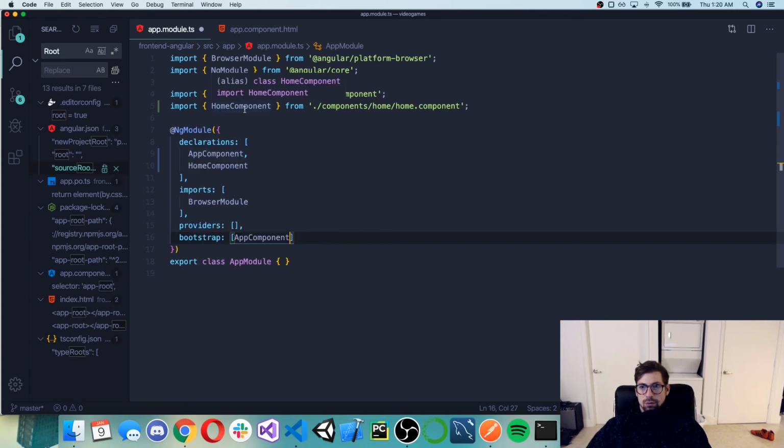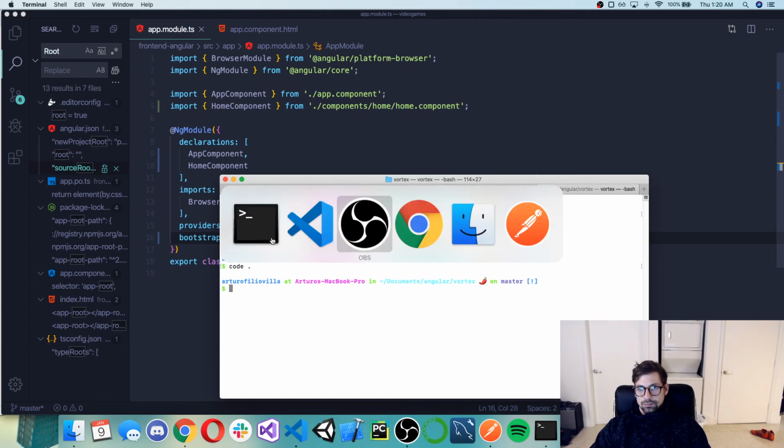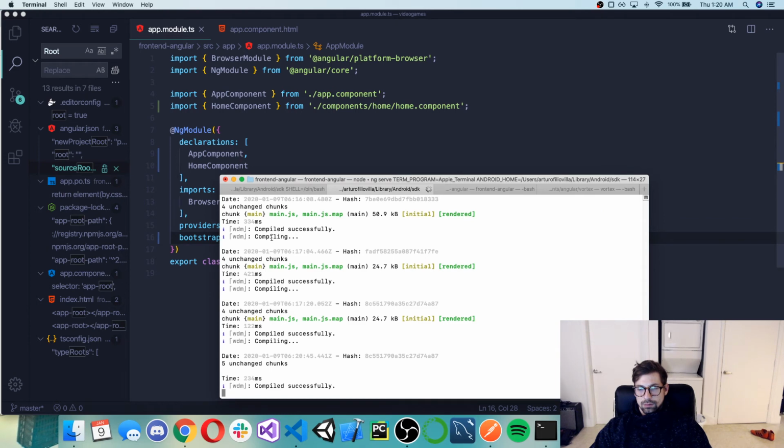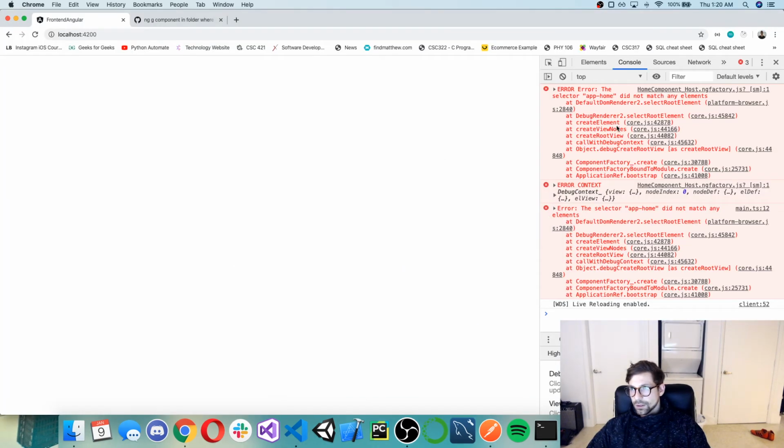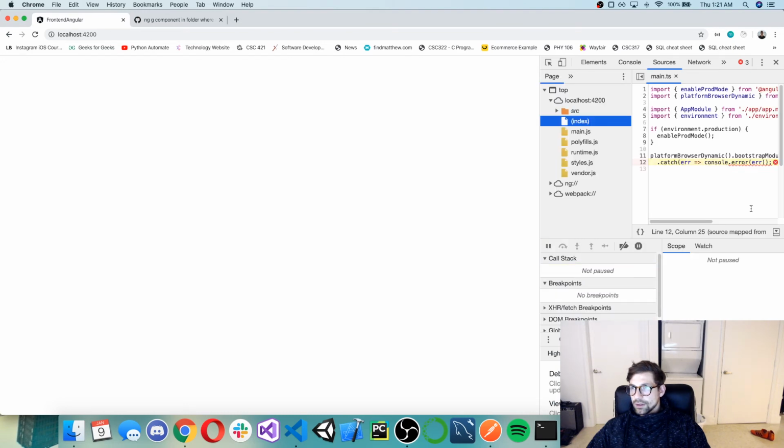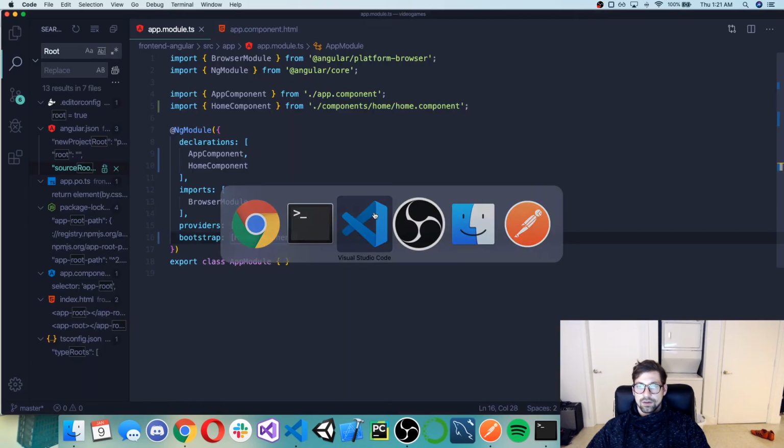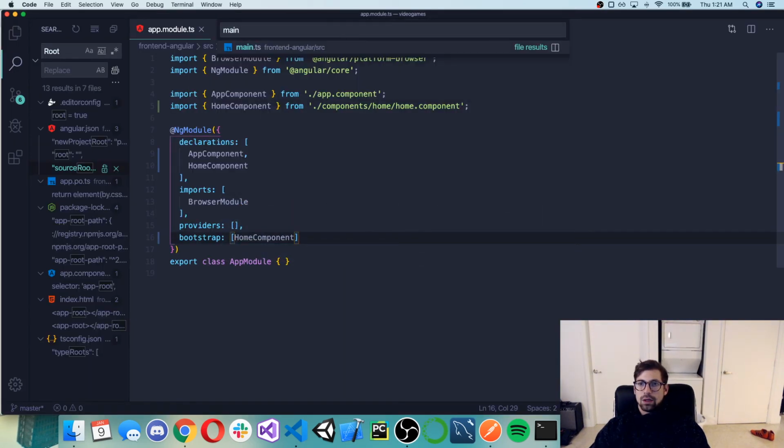App component, home component. Why is this giving me an error though? It says there's no errors, compiled successfully, but app home did not manage any elements at default DOM render. Main TS. App module, there you go. Main TS, that's where we'll have to go. So we go to main TS.